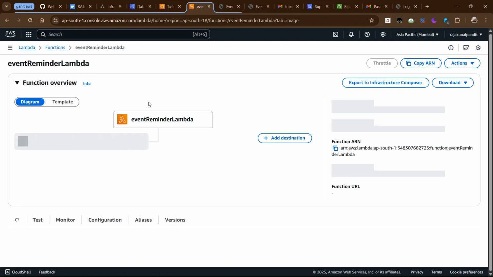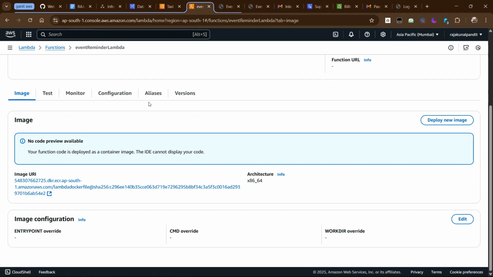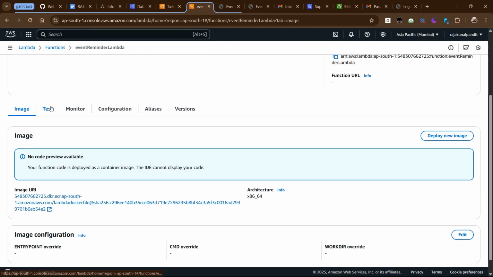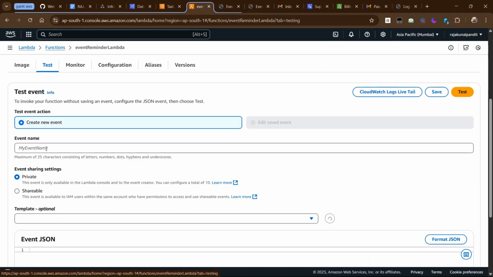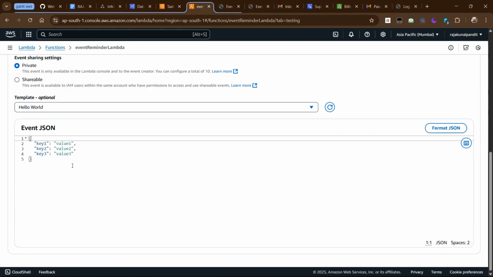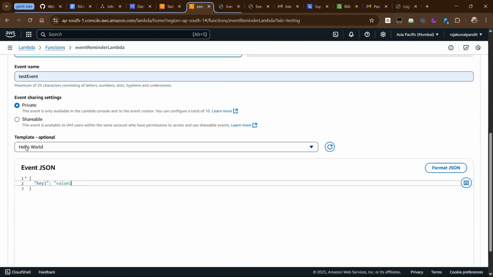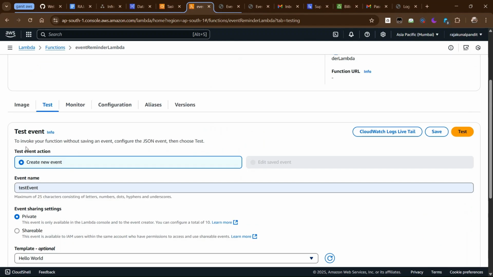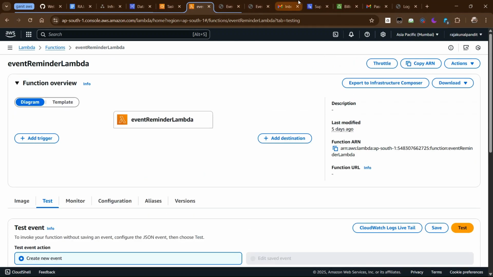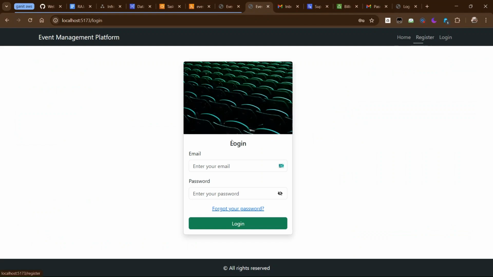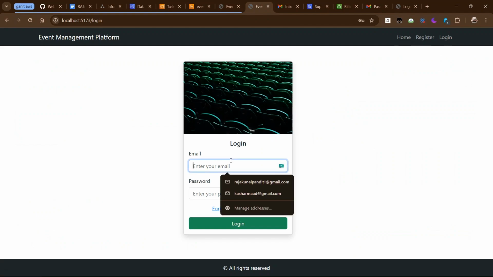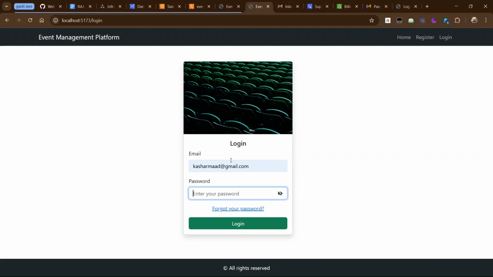Okay, so let me just test my function to see whether it is working fine or not. Let me just name it as a test event. So if I go to my app, let me log in, let me enter the right password and log in.